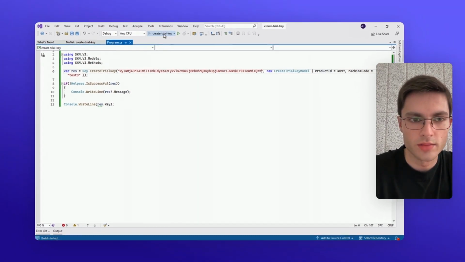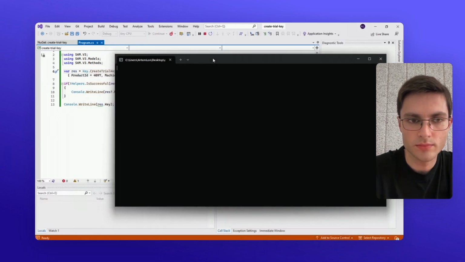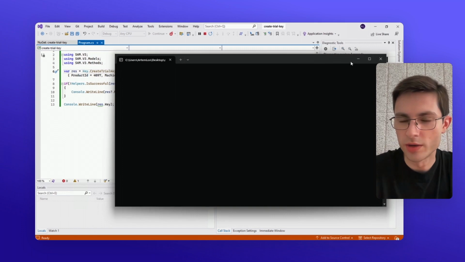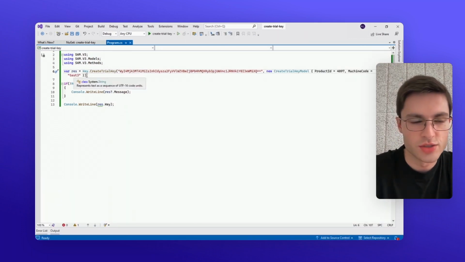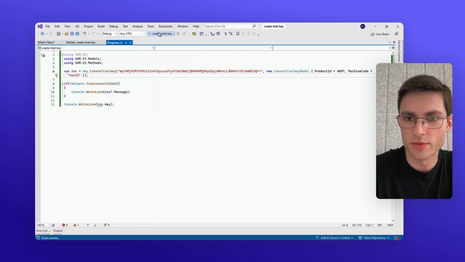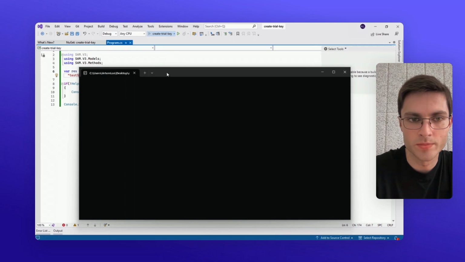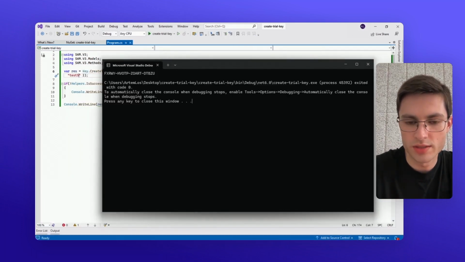And then you can click debug this again. Probably, oh right, we forgot to change the machine. Let's suppose this is a different machine, test 5. Forgot to change that. Good. Now we have a new trial license.